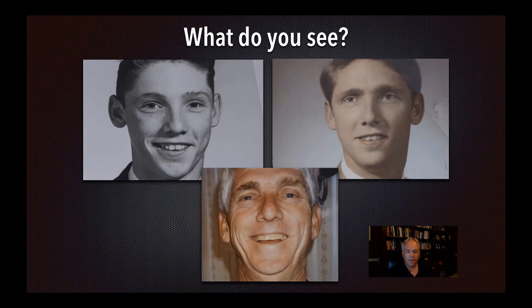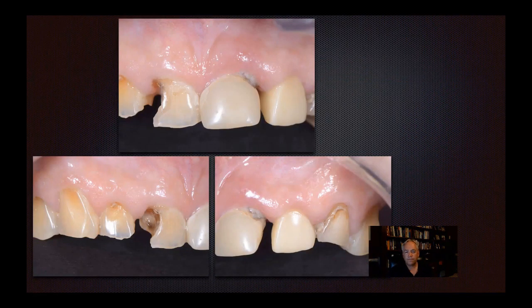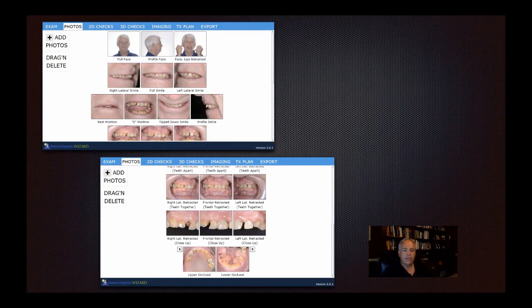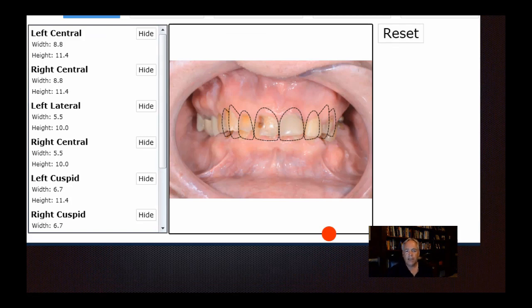What's interesting about him is that he had some early signs of wear all throughout his life that just got out of control once he hit about 60, 65. I think what happens is that once they get into dentin and lose enough tooth structure, it starts moving really rapidly after that. So he went ahead with this idea. We took all our photographs and figured out from an aesthetic analysis where we wanted the teeth to be.